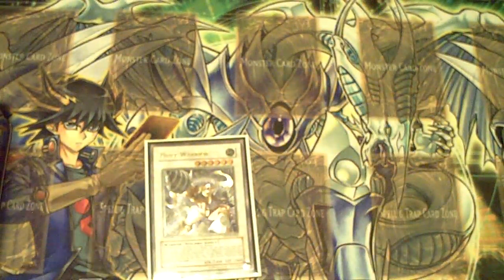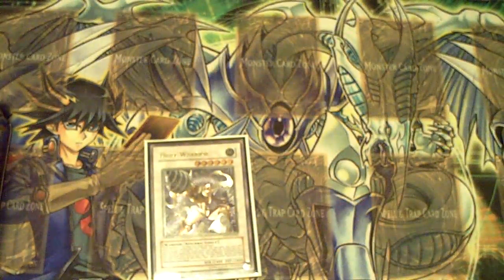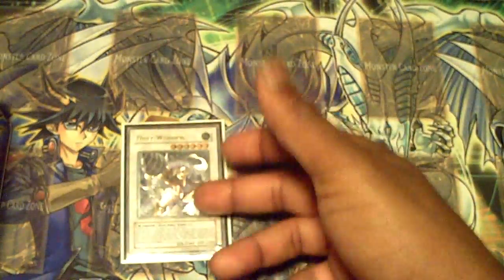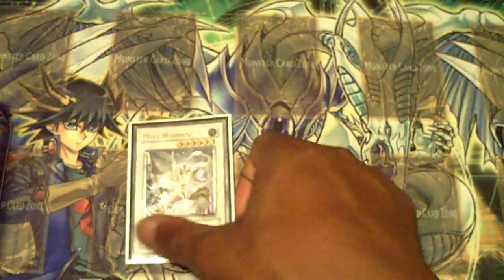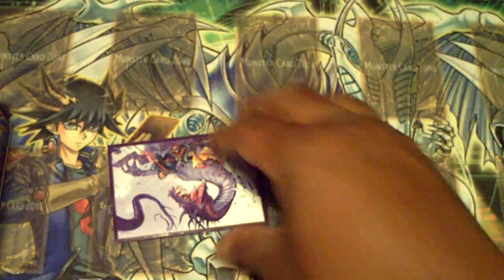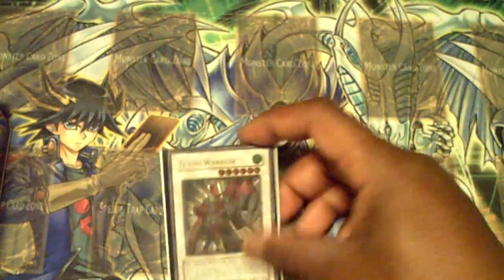So the reason that's important, if I go to activate Drill Warrior's effect and my opponent wishes to respond with Book of Moon, so I go Drill Warrior's effect, they say, okay, fine, chain Book. He goes face down, and the discard stays in my hand because both things have to happen at the same time. Alright, so that's all about Drill Warrior for now. Not as sexy, but still a very sexy card.